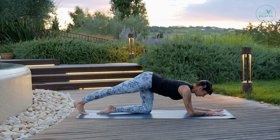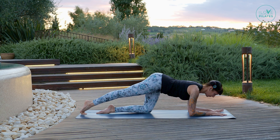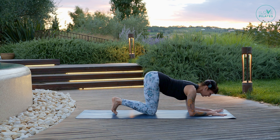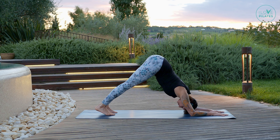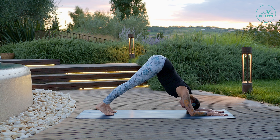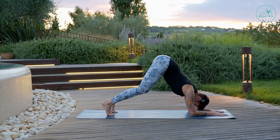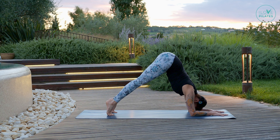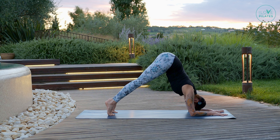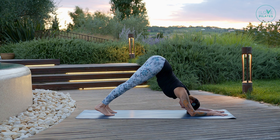Now place your toes on the mat and shift your weight forward and back to stretch that calf — once again forward and back. Now place both knees on the floor and curl your toes. Inhale here, and exhale press up so as your pelvis goes up to the sky your heels press down reaching your mat. Inhale back on the mat, and exhale press on your elbows and look towards your knees. Inhale press back and exhale up — abdominals are engaged — inhale come back down and press away.